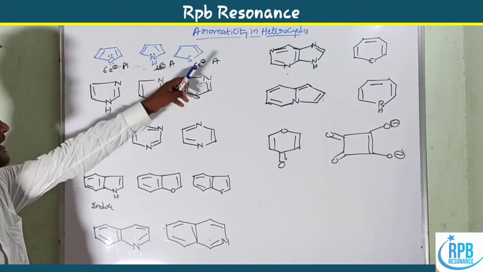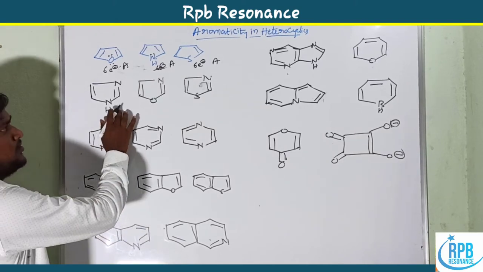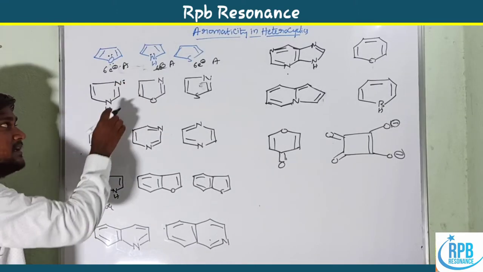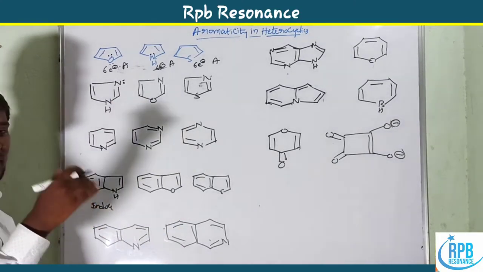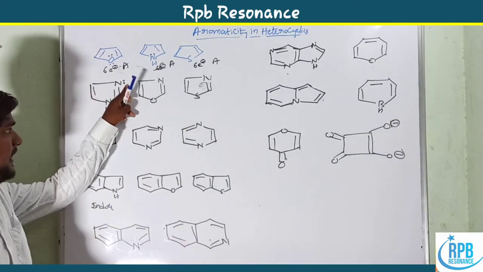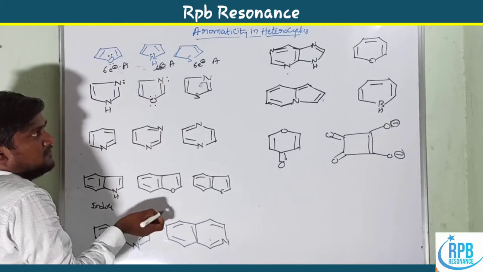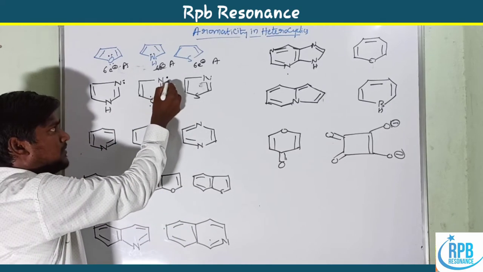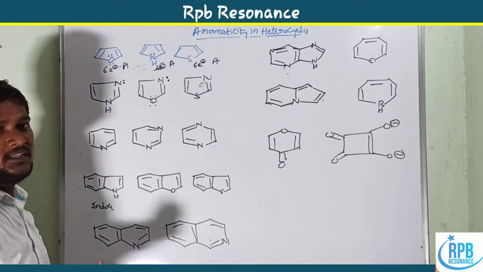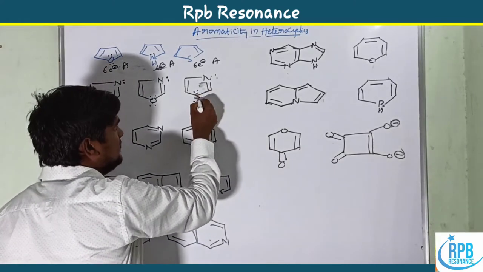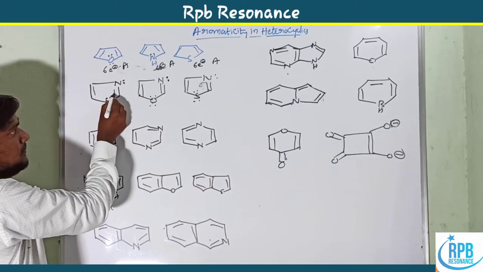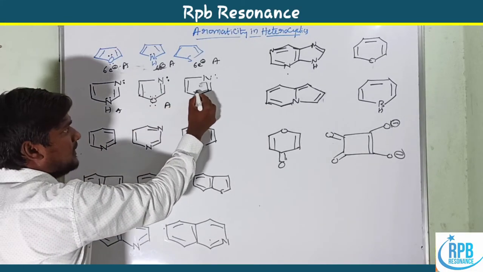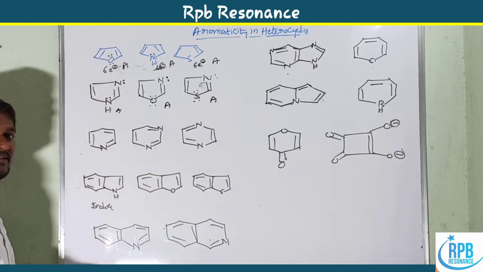Okay, now here aromatic. Now here also in the case of imidazole, oxazole, thiazole. Now here the nitrogen atom has lone pairs, but that nitrogen atom is already participating in the double bond formation, that's why these lone pairs cannot be counted. Now here it has different kinds of lone pairs. So here this atom has 2 lone pairs, but only one lone pair is counted. Now here this atom's lone pair cannot be counted due to the already formed double bond on the same atom. Now here also these types of lone pairs. Here the lone pairs and double bond, that means 6 electrons, that's why it is aromatic. Lone pairs, double bond, 6 electrons, aromatic. So that is also aromatic in nature.